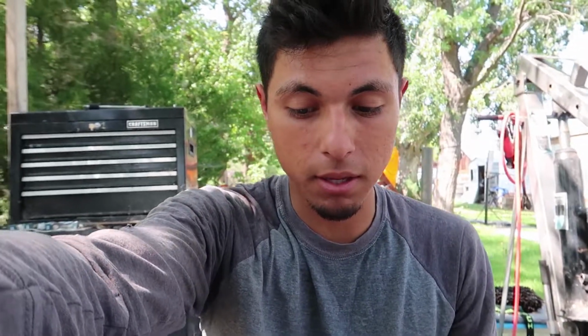Like I said, I'm not really planning on running high power, so I'm thinking maybe if the bottom end is fine, if it doesn't smoke, then we should be good. I might just clean it up and throw it in. That's probably going to be the best bet.